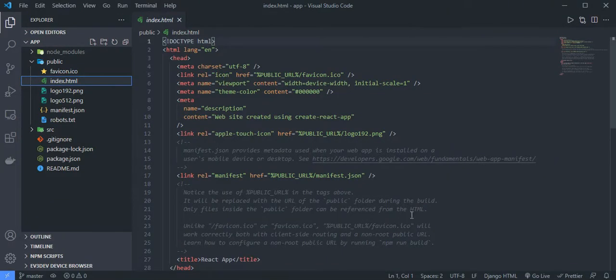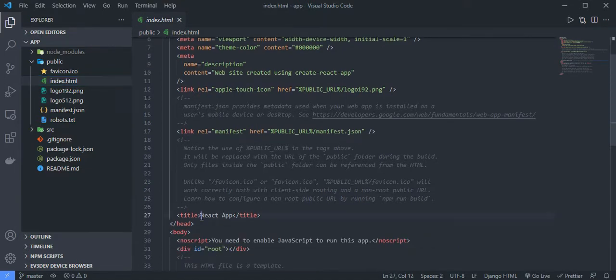And don't worry about what a component is, I will explain to you what components are. But when you hear about single page application, this right here is the single page that we're talking about. And obviously we have the title here, that shows up on the tab when you open the tab of your application.